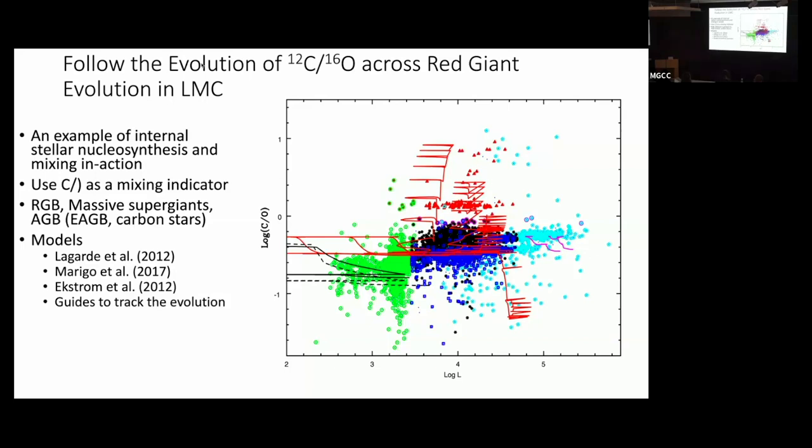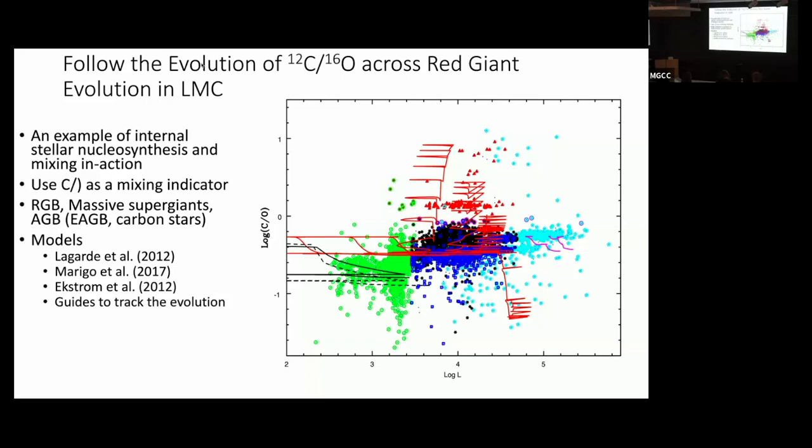And I put my favorite models on here. For low mass stars, again, this is a bias, there's lots of models out there. I think the Lagarde models from the Geneva group, she's done a really good job of characterizing low mass stars. And so these black curves are Lagarde models. This is a 1 solar mass, minus 0.6 metallicity. This is a 0.9 solar mass, minus 2. And so you can see the C/O ratio changes from the dredge up, and it passes nicely through most of these first dredge up points. These are presumably even lower mass, more metal poor stars. If you put more models on, you'll be able to fit that.